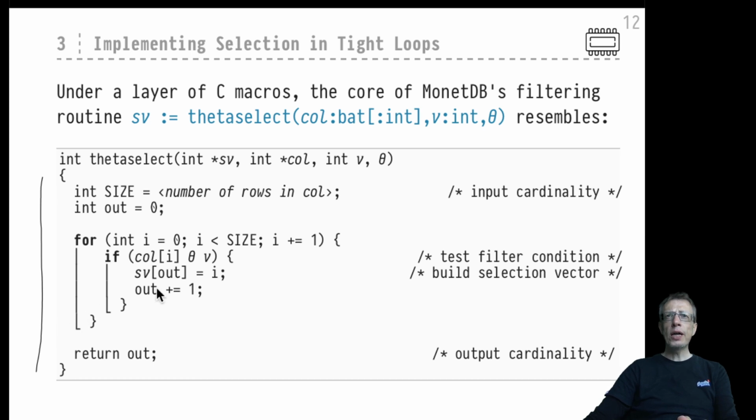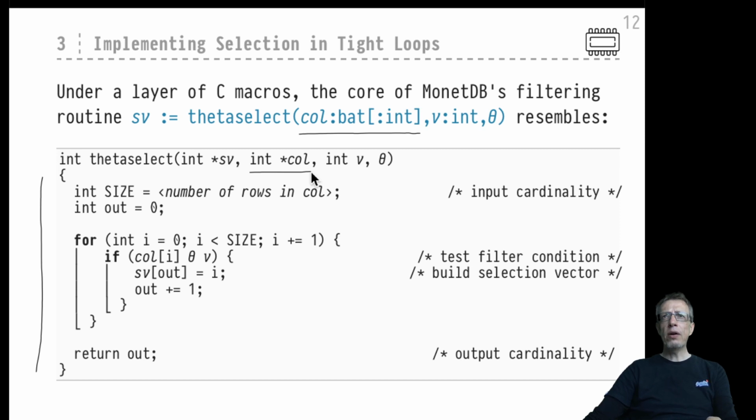So we are looking at the implementation of the MAL theta select operation that receives a column of values. Let's assume that this is a column of int values. And if you look at the associated parameter here in the theta select implementation, it's indeed a pointer to int values. This is the pointer to the input vector of int values in this case.